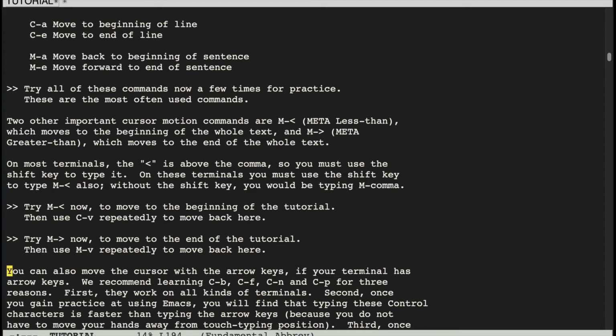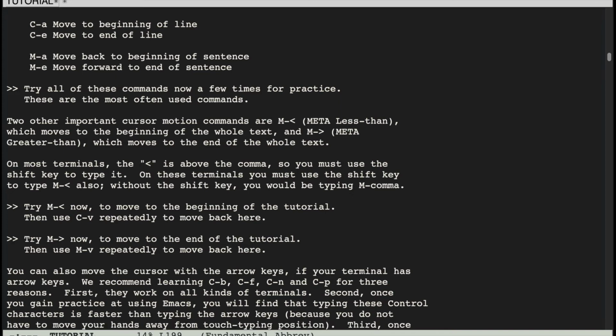You can also move the cursor with arrow keys. If your terminal has arrow keys, we recommend learning Control B, Control F, Control N, Control P for three reasons. First, they work on all kinds of terminals. Second, once you gain practice at using Emacs, you will find that typing these control characters is faster than typing the arrow keys, because you do not have to move your hands away from touch typing position.